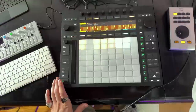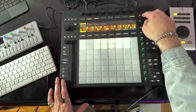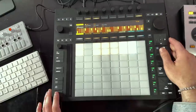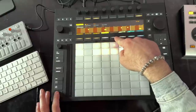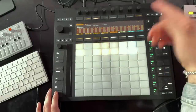Another thing that I really like... Actually, let me show you. Let me load up another track. All right. So this is another track I made on Push and Standalone. If you click this button, you get clip view. So right now I'm on the drum track, and you can go through your tracks and see them all in clip view. So this is that flute sample.